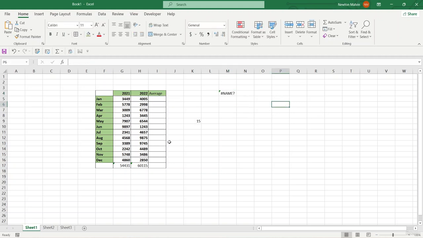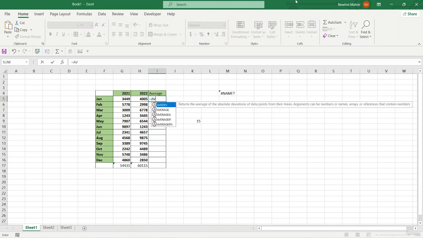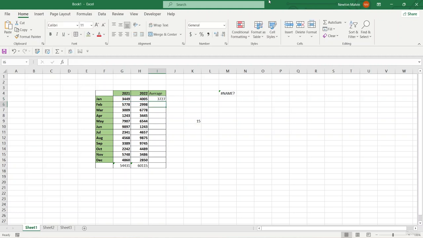It says average. So let's go ahead over here. If I apply average, let's say I want to apply the average right over here, and if I give a bracket, and now from here I want to select the average of these two cells over here. So I'm just going to select these two cells, and you can see it says G5 to H5, right? So these two have been selected, and remember to give a close parenthesis after it, or else the number won't come. So if I click on enter, you can see we have the average for these two cells.